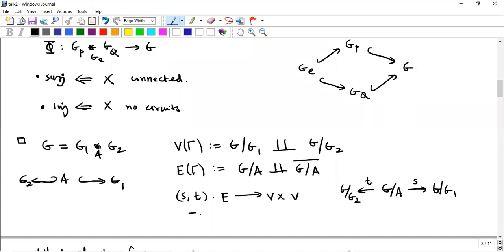And the conjugation map from E to itself is just taking a symbol and taking it to its conjugate. So if the symbol belongs to G by A, take it to its conjugate in G by A bar, and conversely. Okay. So is this construction clear? How to get this graph? So of course this graph gamma is a tree, right?